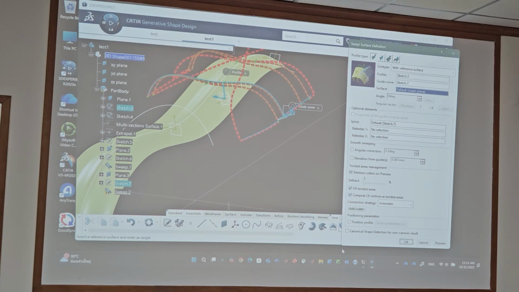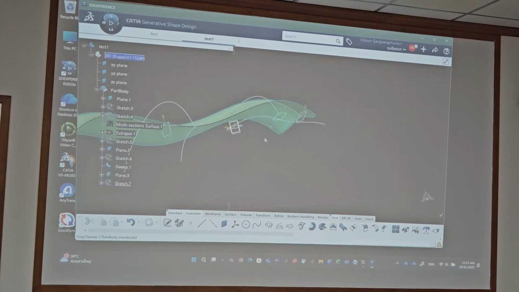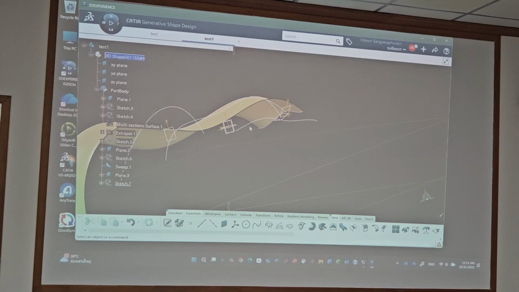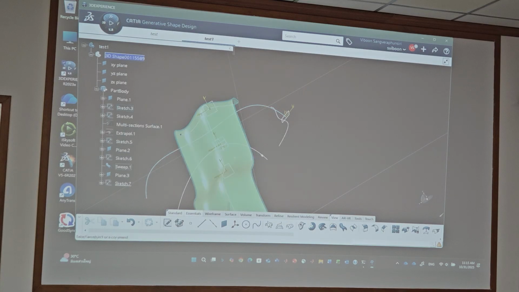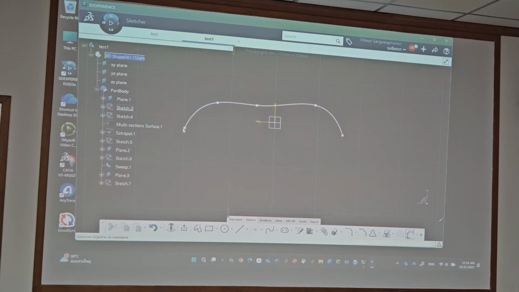Right? If you choose this one, this is my profile and this is my guide curve, along this one, because you have a curve like this one, right? In that case, if you change this one a little bit, just above this one, let me delete this one.